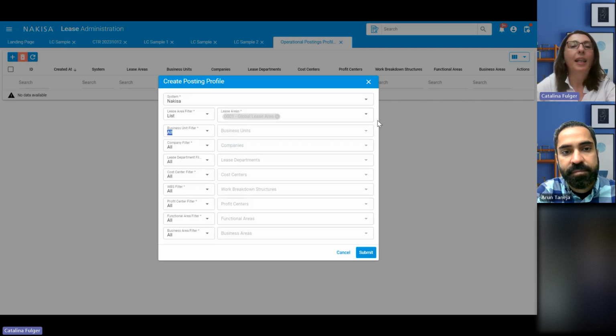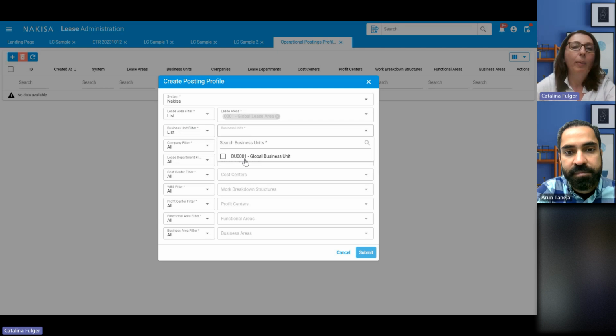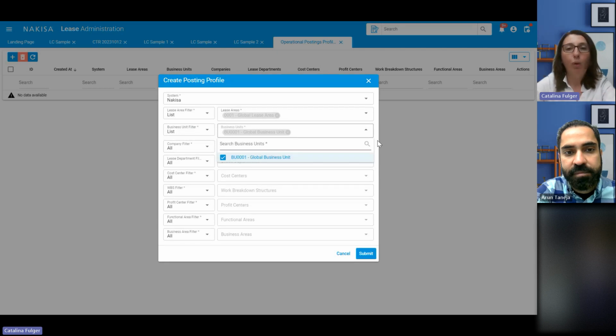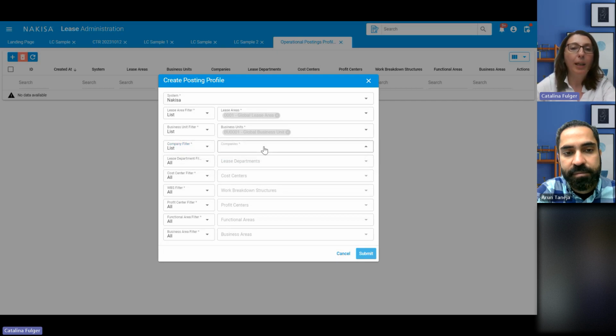So in this case, I need to select my lease area because I'm trying to get to a lower granularity. And in a lot of situations, what you will do when you post your operational transaction, you will post by company. So you will create this profile by company.